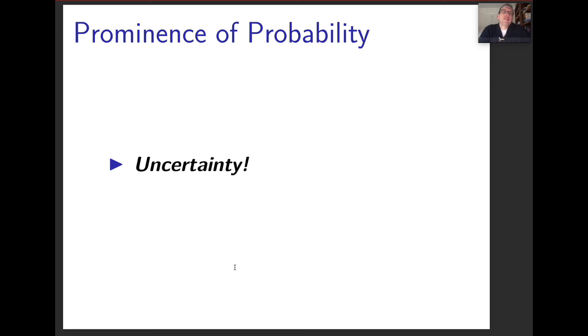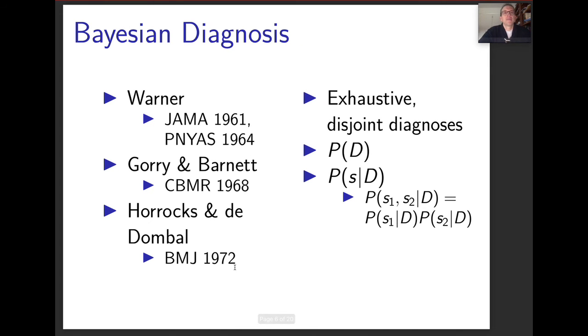So why is probability so important? Well, it's important because medicine, and healthcare more broadly, is largely a matter of managing uncertainty. And probability is our most rigorous manner of reasoning with uncertainty. So after the Ledley and Lustig articles, there were a series of papers published in the 60s and early 70s that used Bayesian probability and statistical methods to diagnose various diseases.